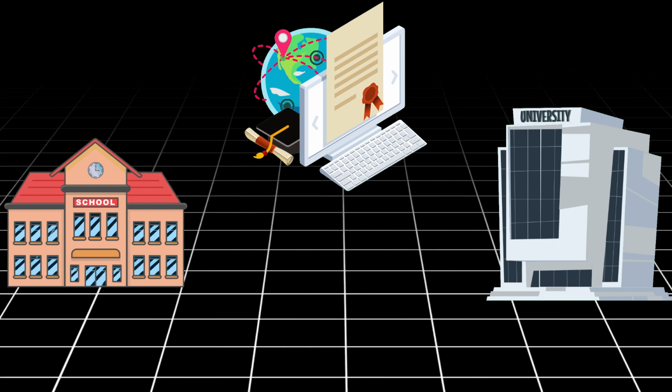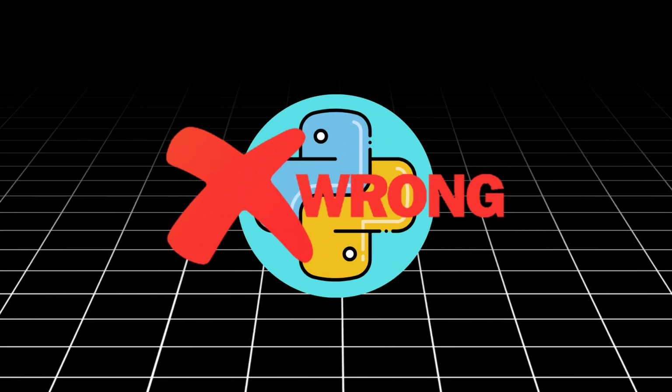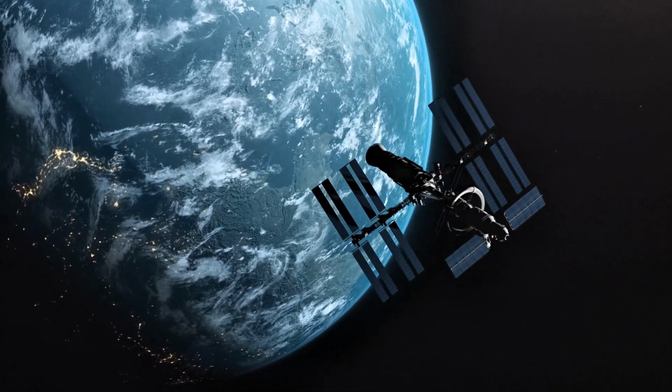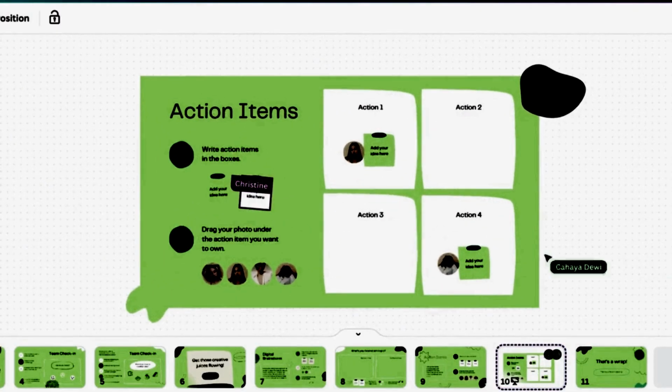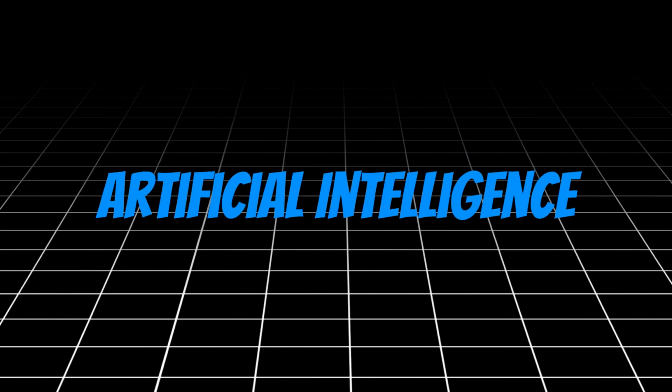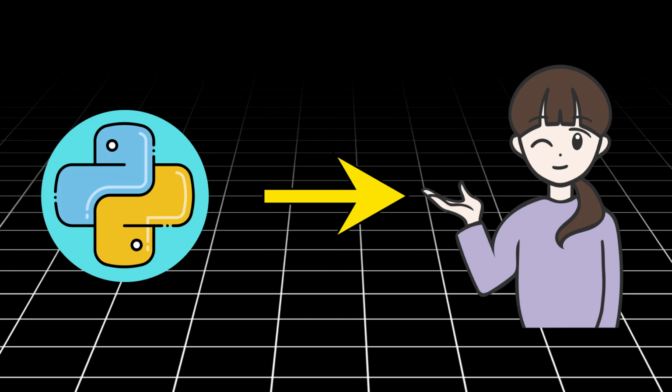But just because it is simple does not mean it is weak. Python is used in some of the most powerful technologies on the planet, from websites and mobile apps to automation systems, data science, artificial intelligence, and even robotics. That is why Python is not just for beginners. It is a language you can grow with.